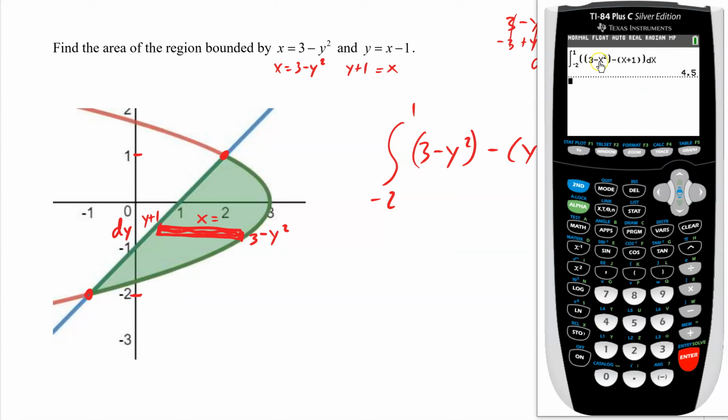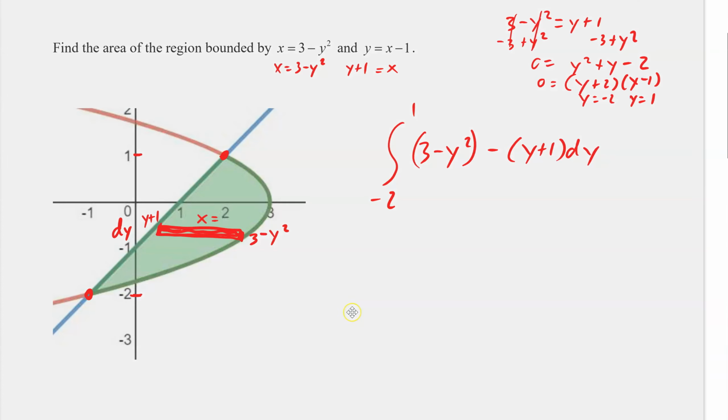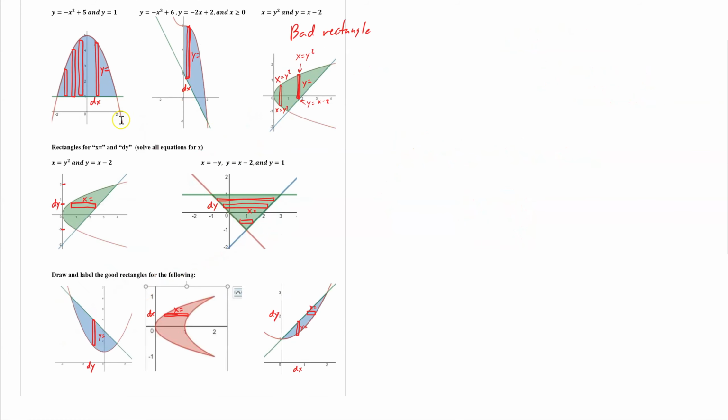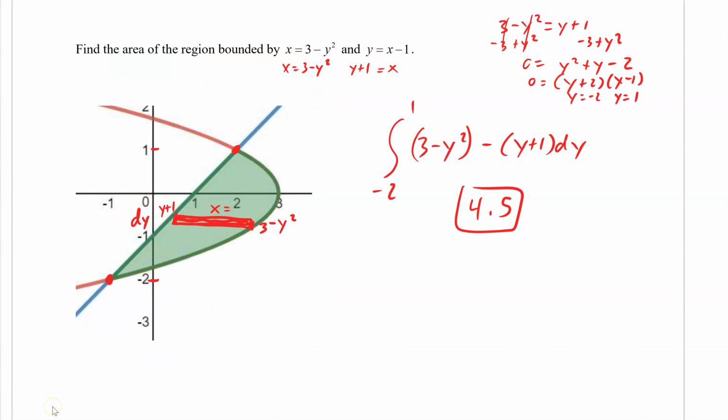Now this may give you another hint of what you could also do, but I'm not going to tell you because I want you to practice this. So 4.5 is the area. Again, you've got to make sure that you pick the correct rectangle. And so you want to make sure you use the rectangle sheet that we did. So these are good vertical, and this would then be a horizontal. Remember, these were bad to go vertical. So when you have that situation, you go horizontal, pick the correct rectangle, and there you have it. So again, rectangle, make sure you label it x and dy, everything will work out great.